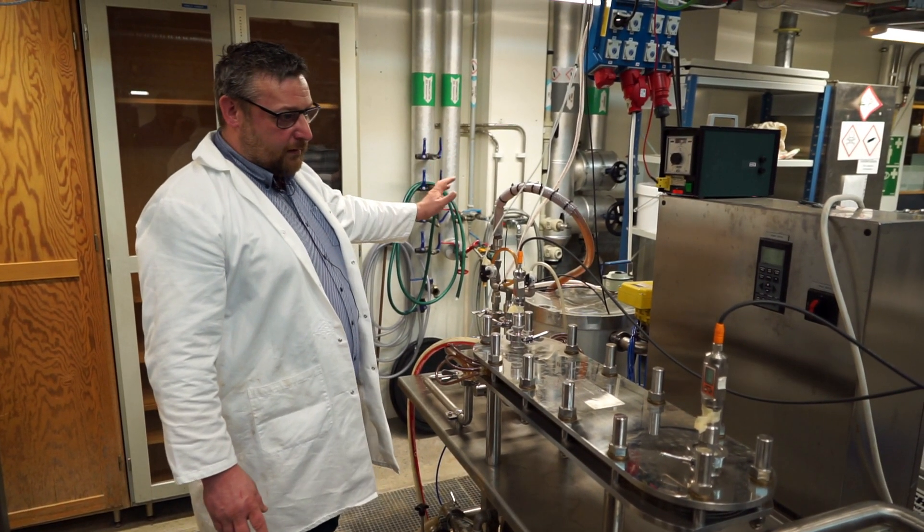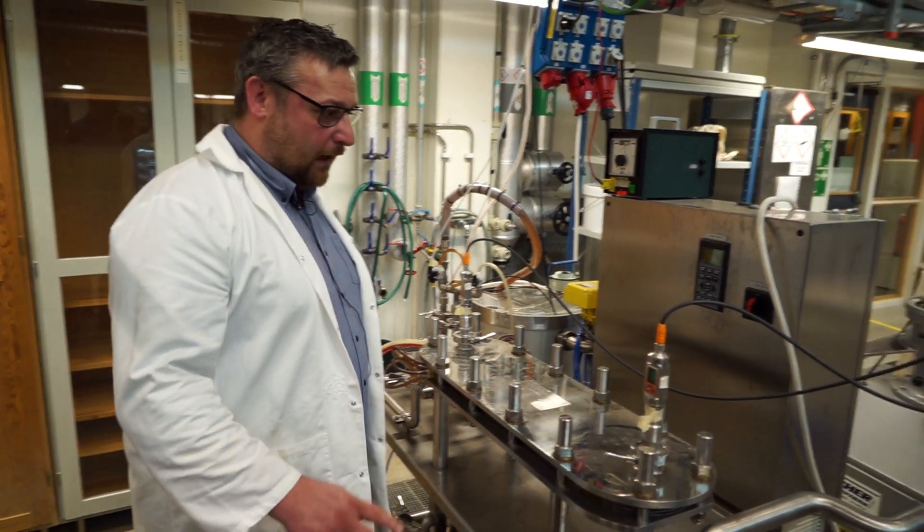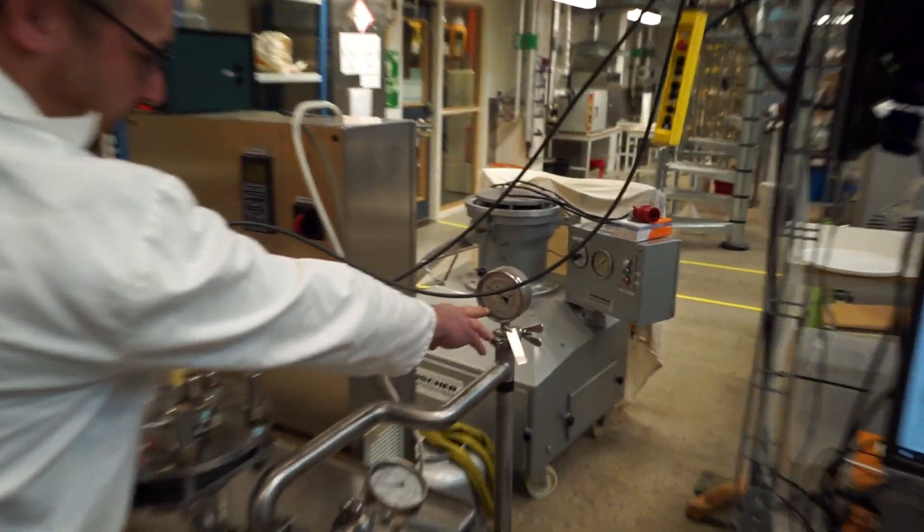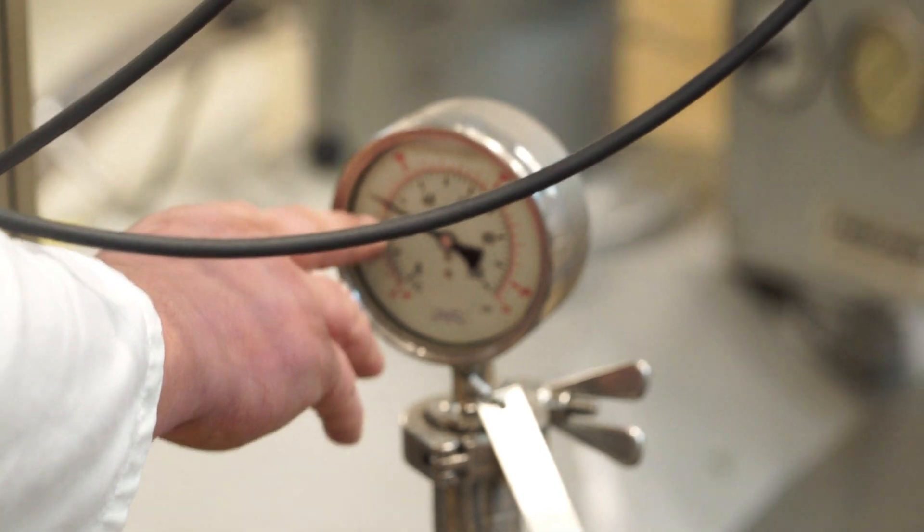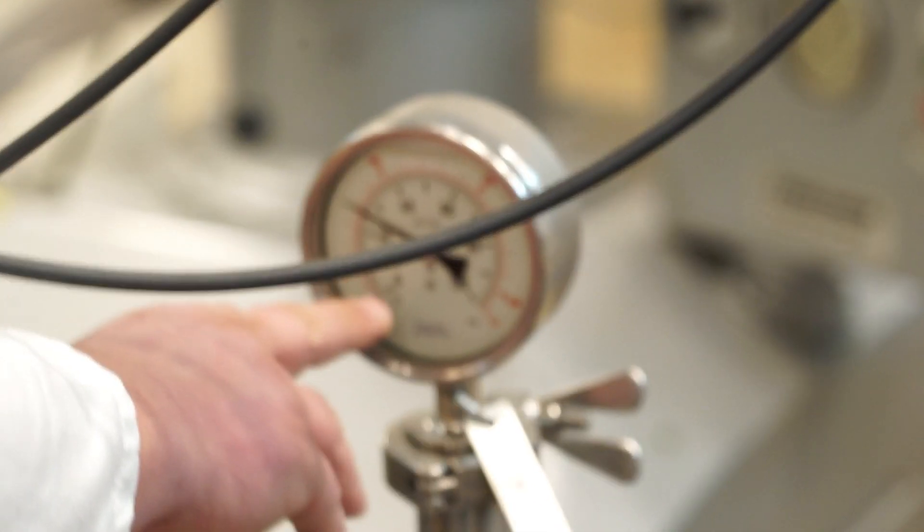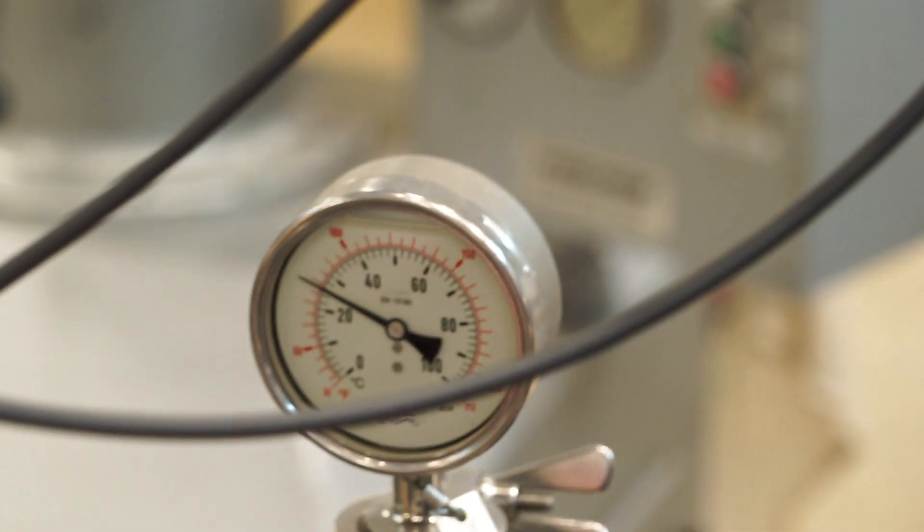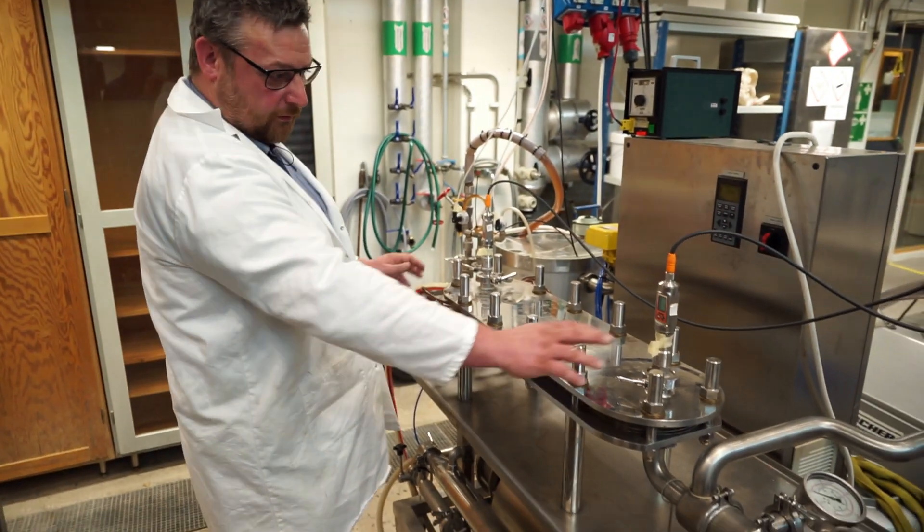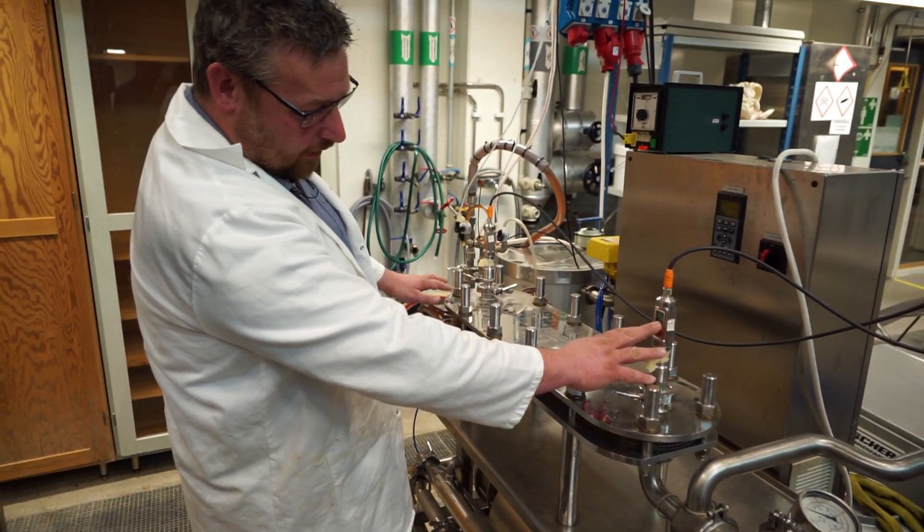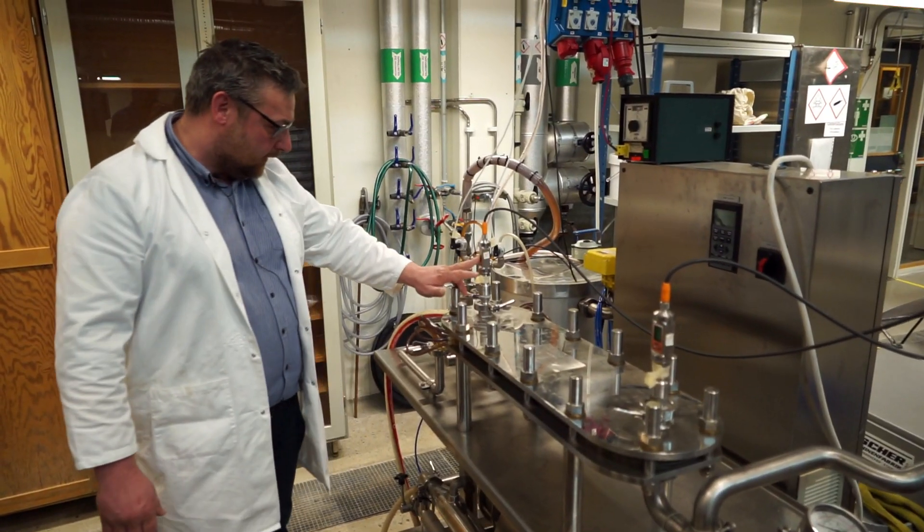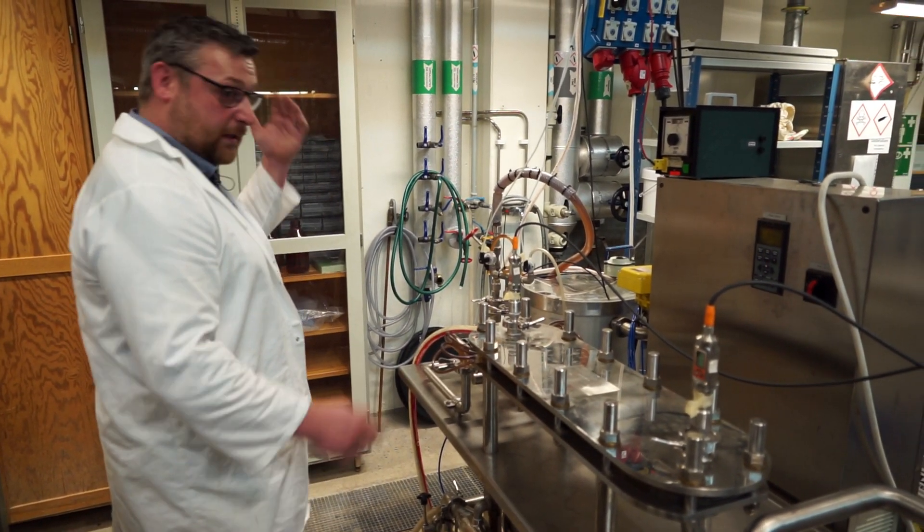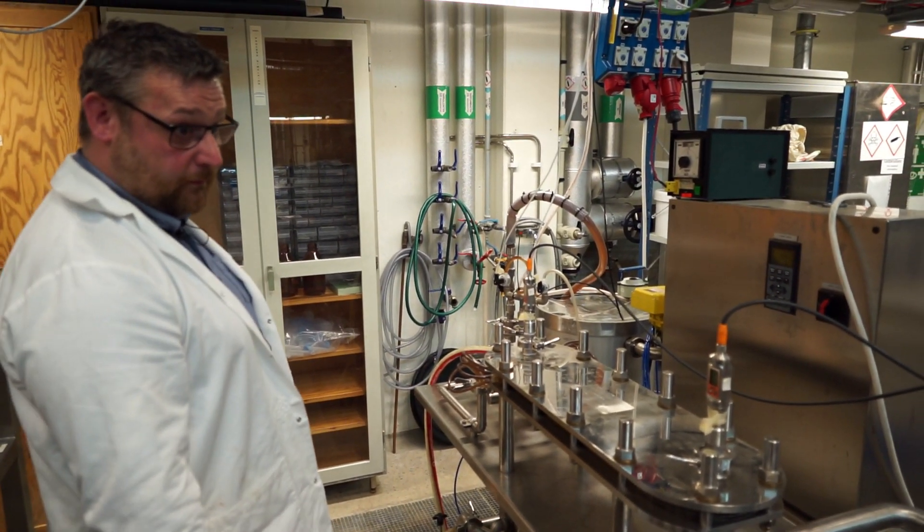So, what I can do now is I can start controlling things here. We see now we have a temperature, or sorry, pressure at the inlet. We can also see that we have a pressure here, and a pressure here. There's 0.38 bars here, and 0.3 bars here. So, there is a pressure drop, which is an indication that we have a flow.